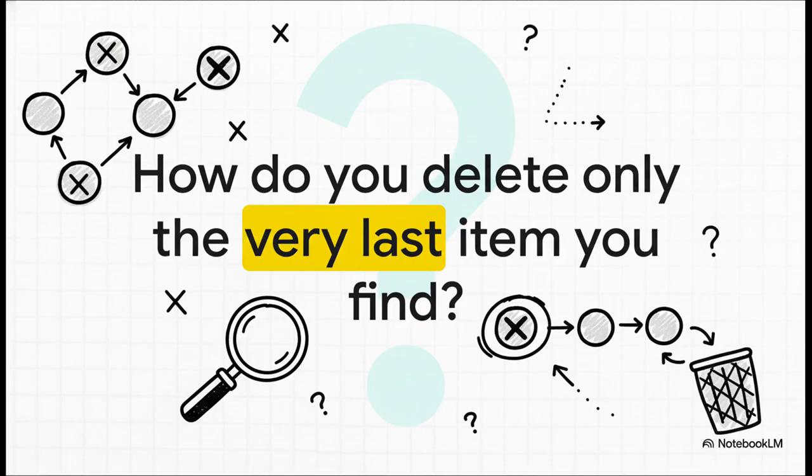I mean, really think about that for a second. Finding the first matching item in a list, that's a walk in the park. But how in the world do you know you found the last one? You can't be sure another one isn't just hiding around the corner, right? That's the real challenge we're going to crack today.